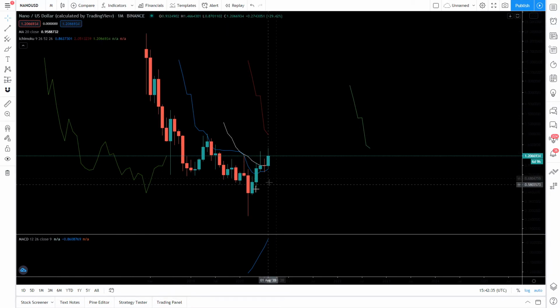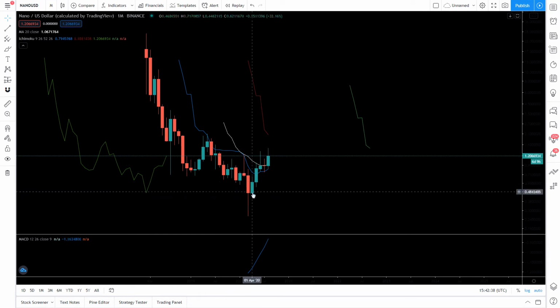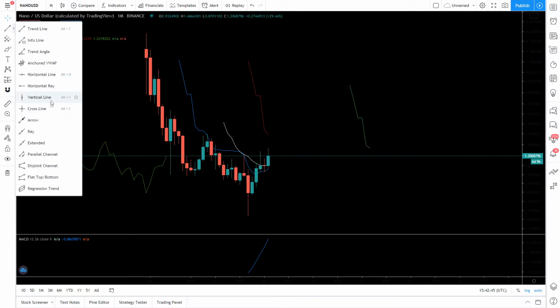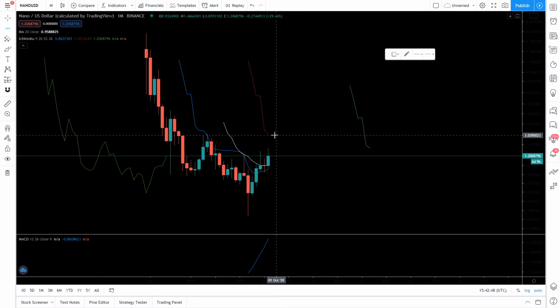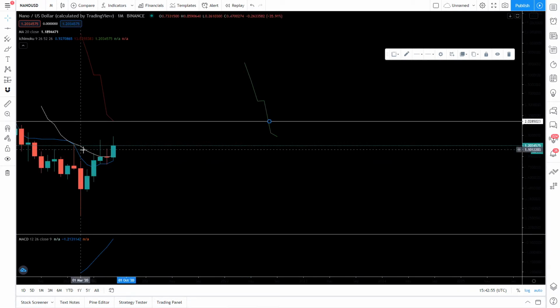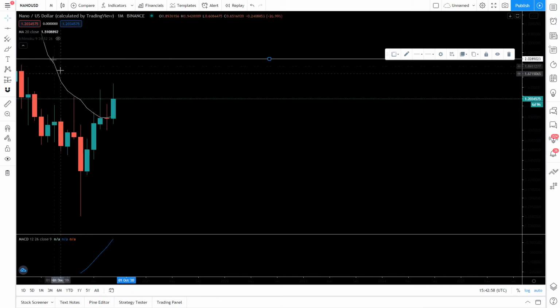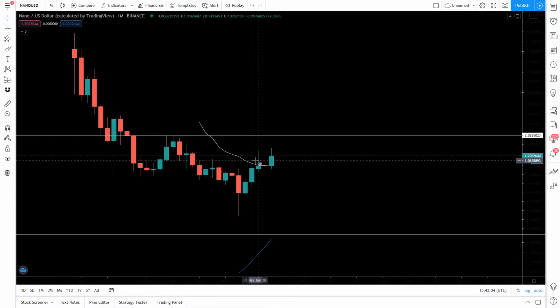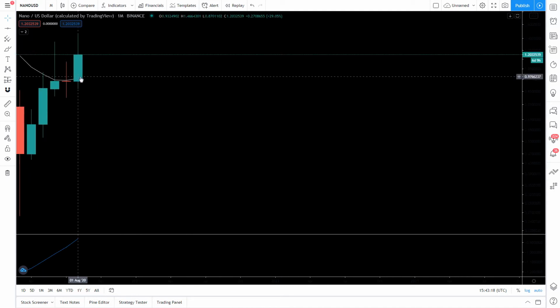On the monthly, you can see that we are having a V-shaped recovery here, and the next strong resistance is at around $2. We can also see that we have been able to close above this 20-day moving average. Let me show you in an easy way. I have disabled the Ichimoku cloud, so you can see that this white line has been acting as resistance for many months. I would say since October 2018 we have been under this white line, and for the first time we have been able to close above this line. So this is very bullish for Nano.